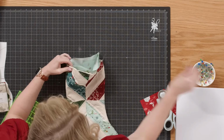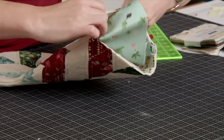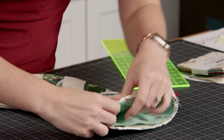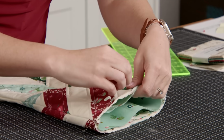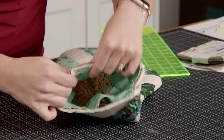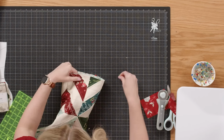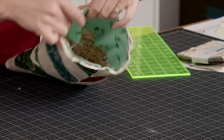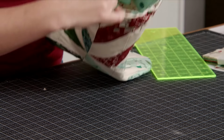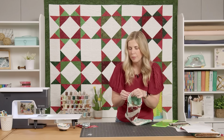And so I'm just going to start by lining all this up and placing a pin through that to hold everything in place. And we want to slide this inside. And I'm just going to put a few pins in here to keep it from shifting on me. Make my way all the way around the opening of my stocking. Here we go. Probably one more will do it. All right, and so I'm going to start along this back seam where I have my hook, because I think that's where my stitches will be the most hidden.